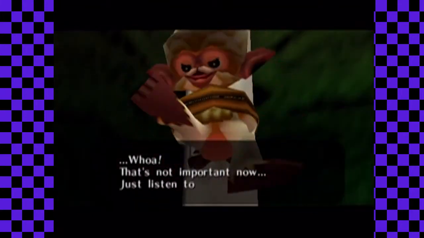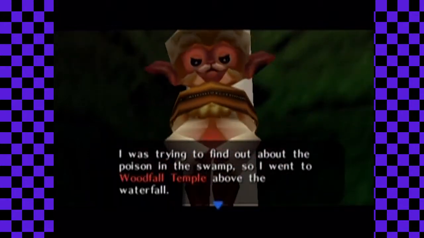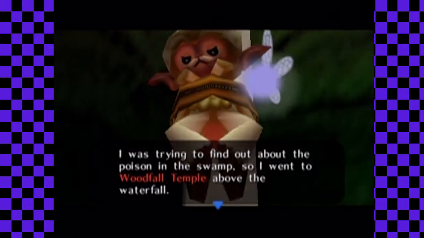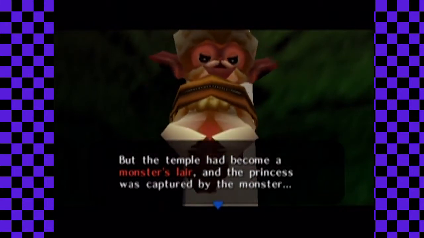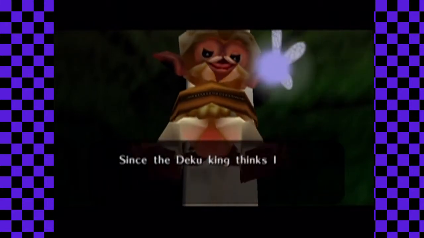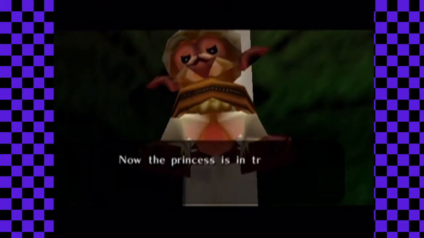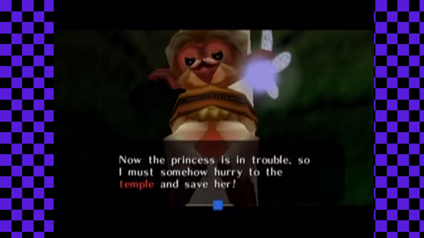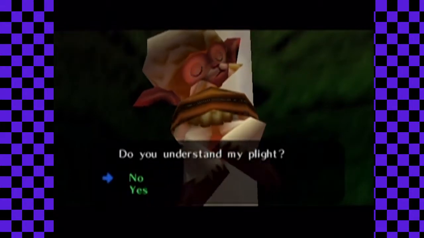Oh, you have them! You do, just like the princess! Deku pipes! Those will work great! By the way... Who are you? Whoa, that's not important right now. Just listen to me. I was trying to find out about the poison in the swamp, so I went to Woodfall Temple! Above the waterfall. But the temple has become a monster's lair! And the princess was captured by the monster. Since the Deku King thinks that I kidnapped the princess, he won't listen to a word I say. Now, the princess is in trouble, so I must somehow hurry to the temple and save her. Do you understand my plight?